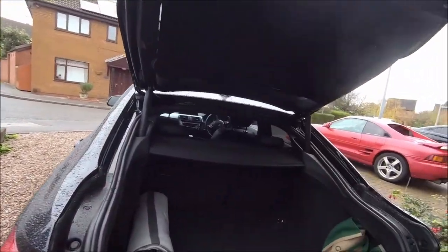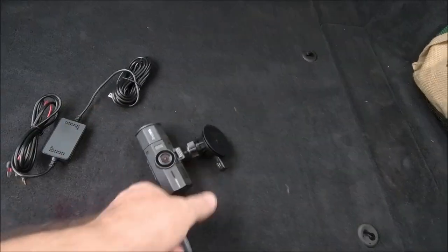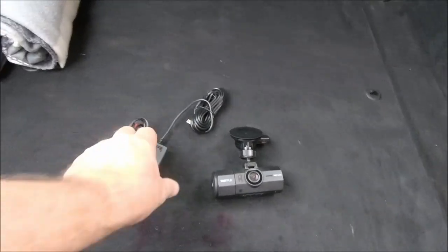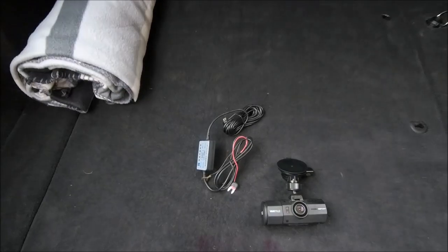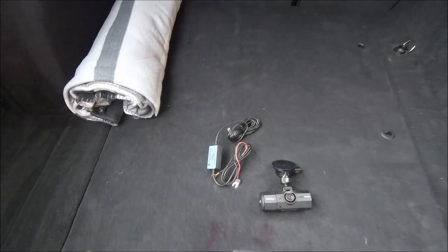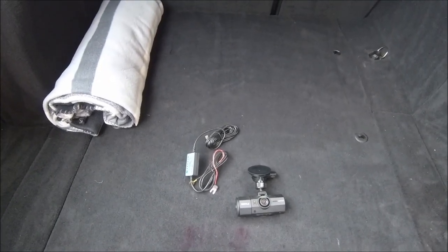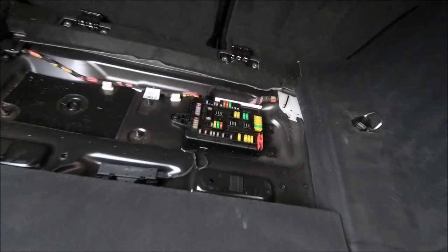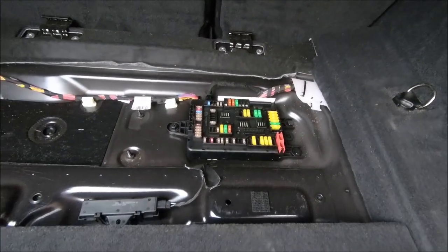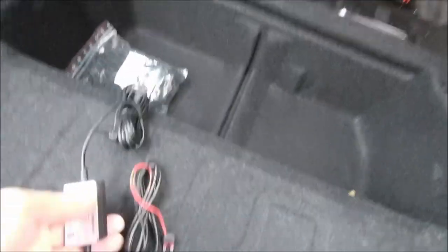Here's what I've got to do. This is my Vantrue dash cam and a hardwired Jingleshy power supply for it. The fuse box is in a really bizarre location — you have to lift up your boot liner and give it a sharp tug, and there's your fuse box in the boot.